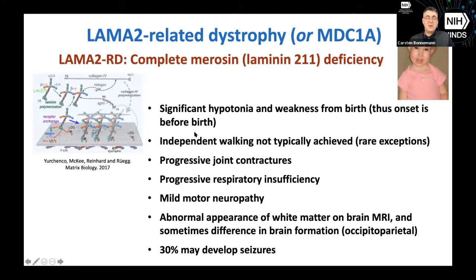We need to be aware of all these clinical problems right at birth and later on when we try to design outcome measures for our clinical trials and understand the natural history of this disease, which really starts before birth. The mutations are in the LAMA2 gene, and the type of mutations found are those that prevent the protein from being made — loss of function mutations — so no protein is made from either copy, resulting in complete deficiency.